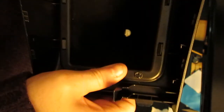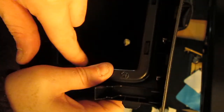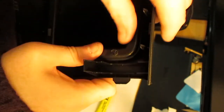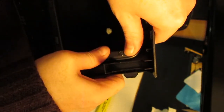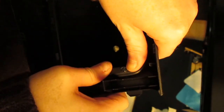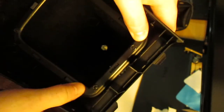So I ran a thick bead of Yoo-hoo all around the inside of this retaining clip, and I was basically holding it down now, or holding down some of the problem areas until the glue has a chance to dry. It's been doing this for approximately 3 minutes. Should be dry really soon. Usually is.